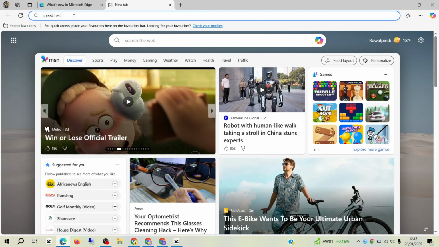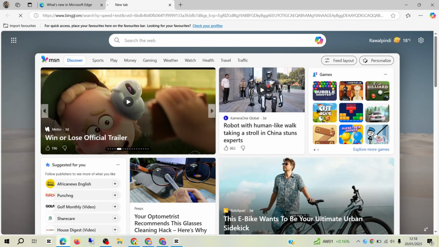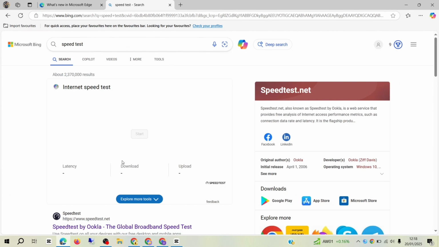To get started, open up your web browser. I'll be using Edge, but any browser works. Next, search for speed test, and the first result should be a speed test site. Click on Run Speed Test, and it will start testing. You'll be able to see live results, but once the test is complete, you'll get your final numbers. First, it will measure your download speed, followed by the upload speed. That's it! You'll now know your internet speeds.